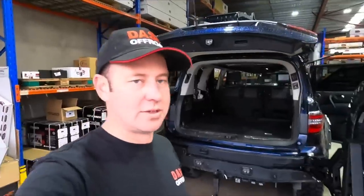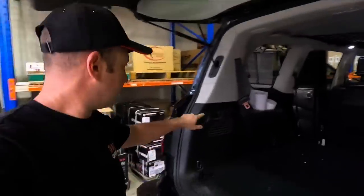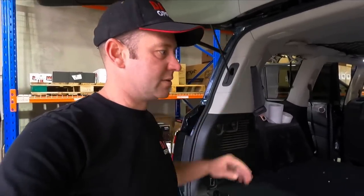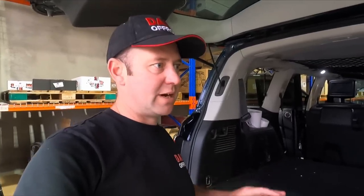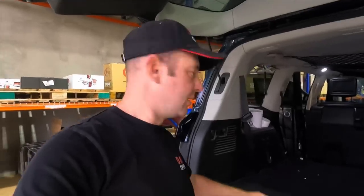You might be thinking, so what? It's another drawer cabinet thingy. But the reason this project has taken so long is because I had some very specific requirements. I'm going to call this line here the horizon — where it goes from cream to dark. I didn't want the whole fridge cabinet to go any higher than that line, because that's where we often put switches and other bits and pieces. If you look at what else is on the market, and every time someone puts up a post on Facebook with their drawer system, I look at it really closely. If you have an Evercool fridge drawer and a table underneath, it's near impossible to get to that line. So we had a lot of revisions to make sure it didn't go above it.